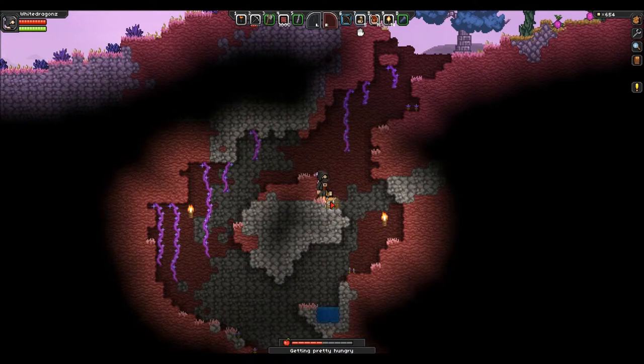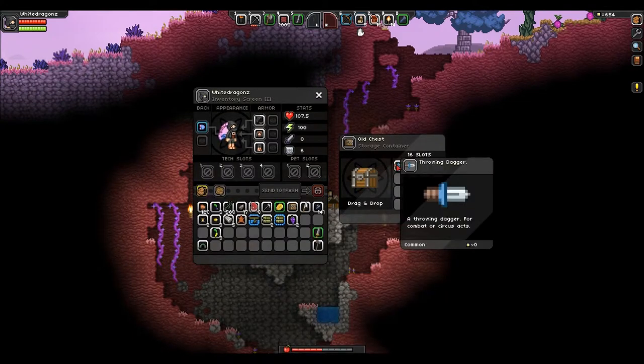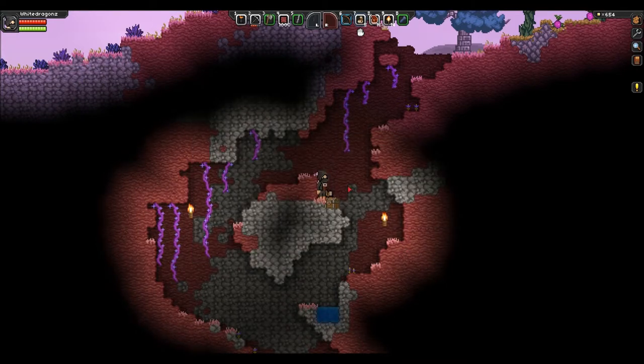Alright, found another chest. Let's take a look what's inside. We have a throwing dagger. Throwing dagger for combat or circus axe. Yay! And I'm going to pick that up.